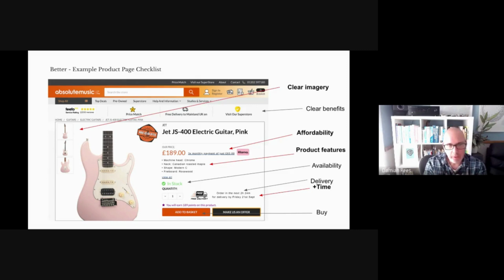The other one that really captures my attention is the make us an offer button. That's kind of new. I haven't seen much of that before. I'd be curious how that works, and I've got no expectation of what's going to happen. So I think it would be nice to have a little bit of understanding of what that really means. Yeah, like a tooltip or something. Just something to say, you know, you can make us a reasonable offer and we'll consider it and we'll email you back or something, because I don't know how that's going to work, and it's a bit new and different. It breaks my mental model a bit. So I think I'd want a bit more understanding of what that is.